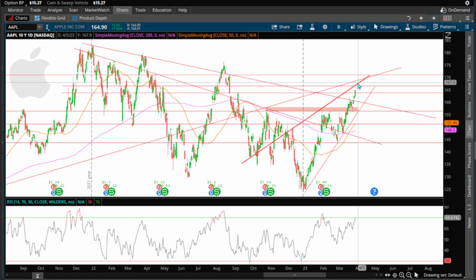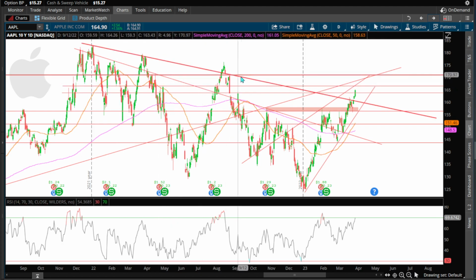We could hit the top of this resistance trend line, which is this rising wedge right here. And then we could also hit that resistance right there, which is that area and this area right here, as well as that former support right there. As far as shelves of support go at this level, it's pretty much just this right here.